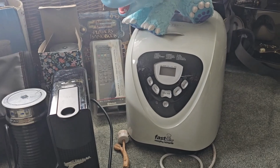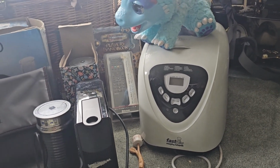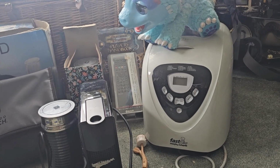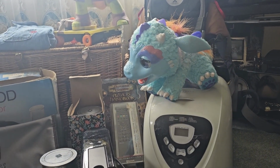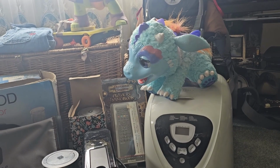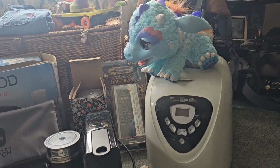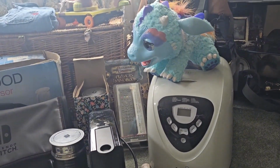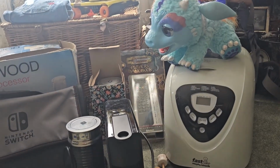There you've got a Fast Bake bread maker. Looking at the solds recently online, again, I'll put the comps up as and when, you're looking at about £34.99. Here you have a Frill. I'm always picking these up for cheap at the car boots, as long as they work, so obviously you don't pay over the odds for them. This one cost £3, and that came with its toasted marshmallow. Comps have gone down on those recently. You're now looking anything between 15 to 20 on a good day.